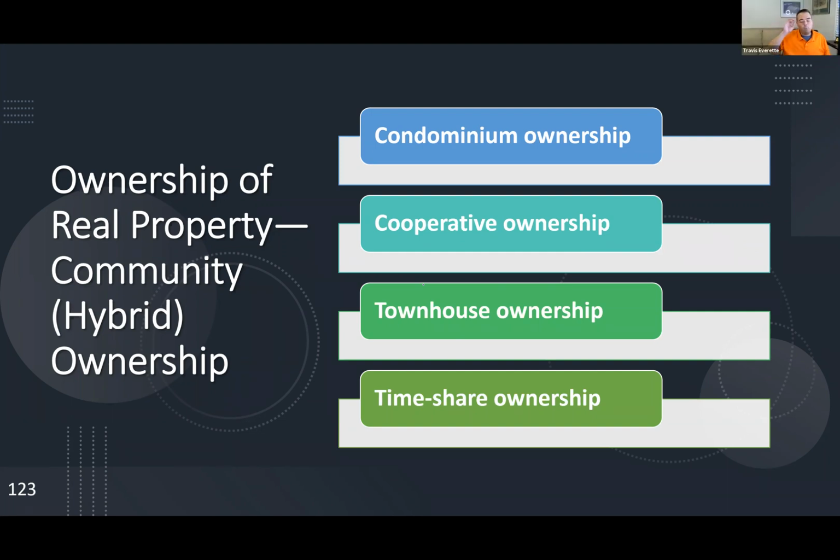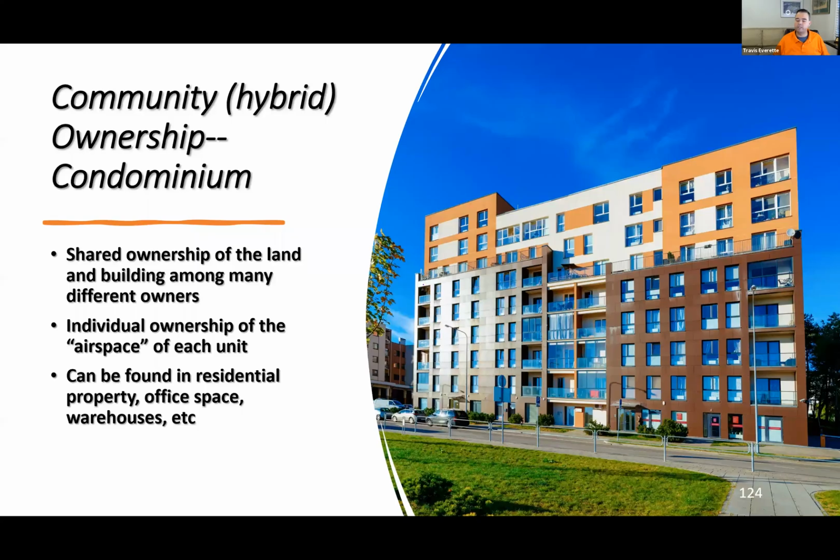So I want to give you some perspective on what these things are that we're about to talk about. These are just really fancy ways of taking a property and dividing it up amongst a lot of people. That's all we're doing. That's all this hybrid or community ownership does, is it divides up one piece of real estate among a lot of people and makes it so they don't kill each other in the process, so that they have their own space, their own divisions with each other. That is the purpose of things like a condominium.